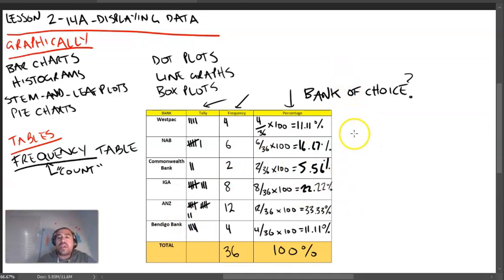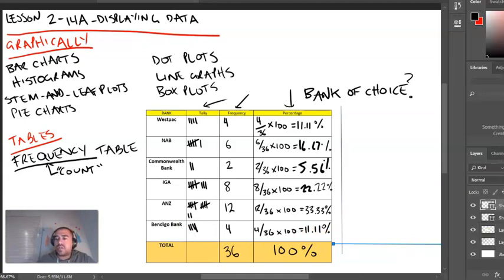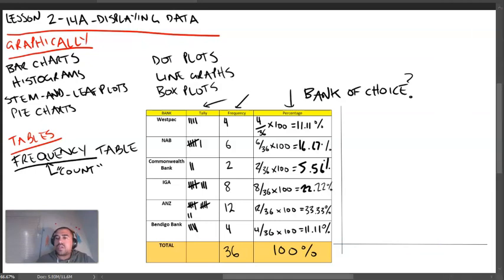Okay? So when we deal with categories, and we want to make a bar chart, we go ahead and we create these lines. There's the first one, and there is the second one. Okay, we've got these two lines here. Just going to change my layout options, and then on the bottom will be the 6 different banks of choice. Now you will go ahead and you would put Westpac, NAB, Commonwealth Bank, IGA, ANZ, and Bendigo Bank.